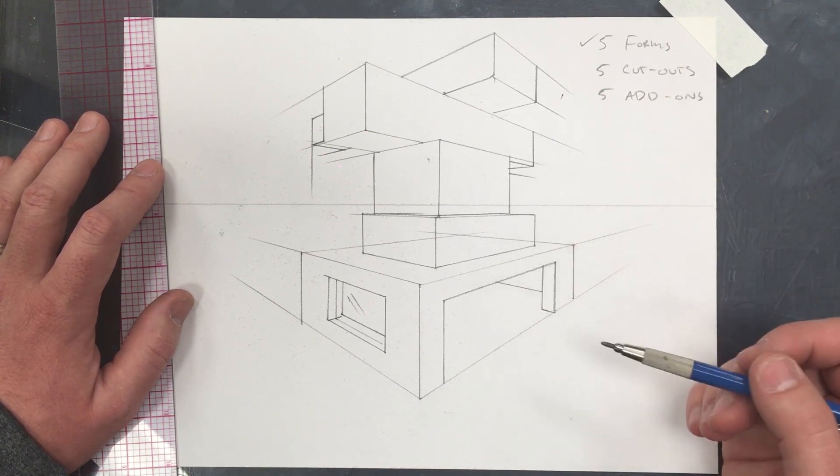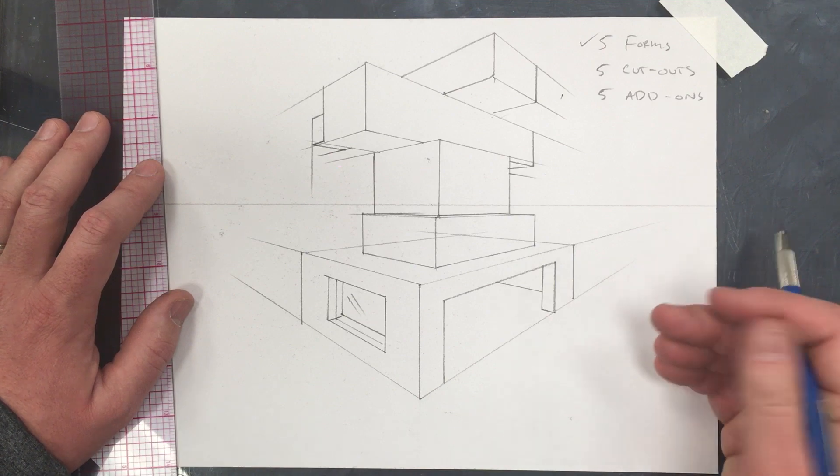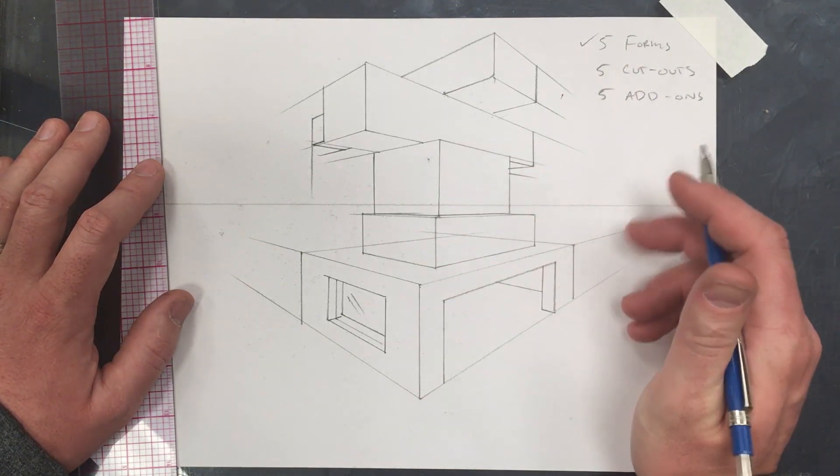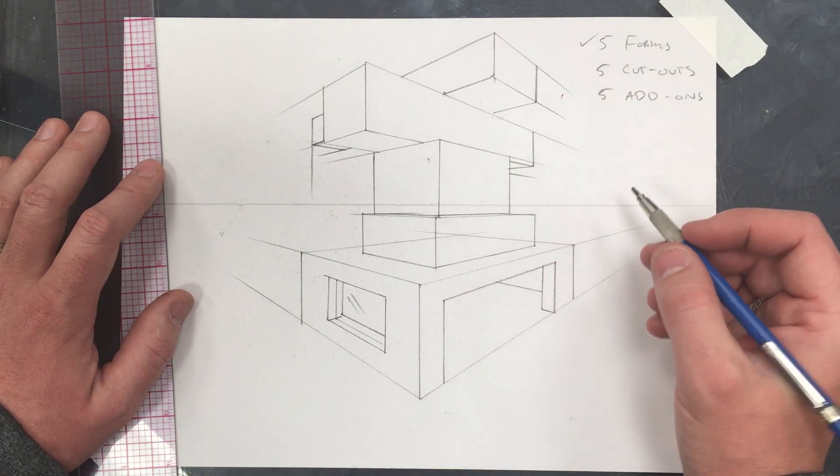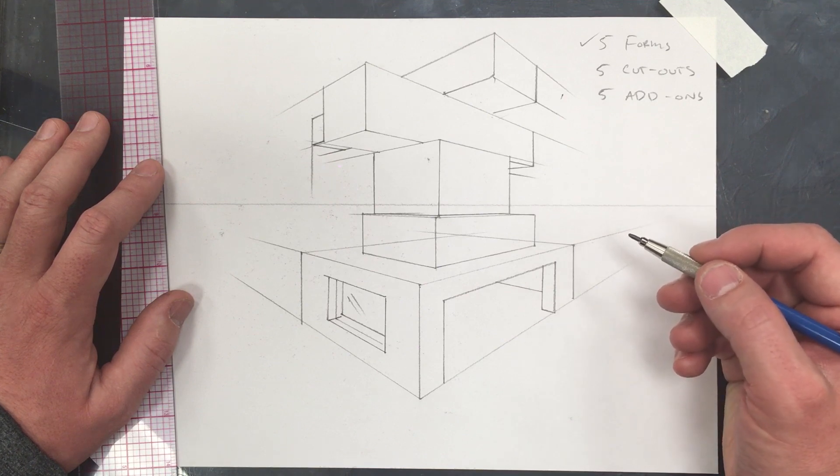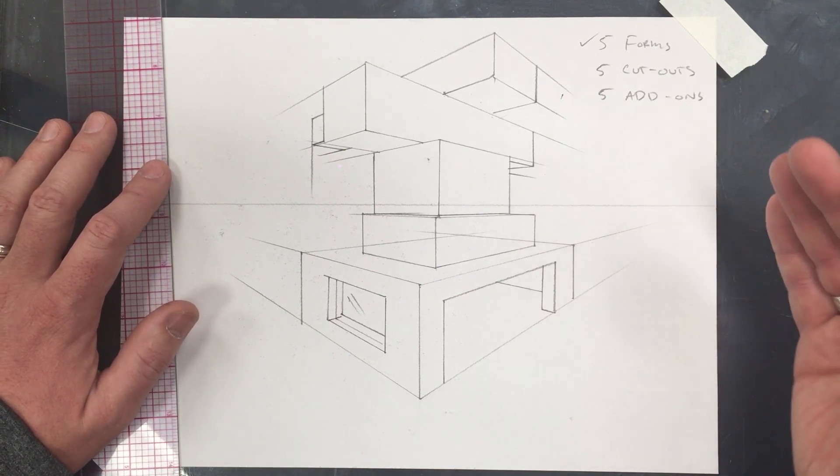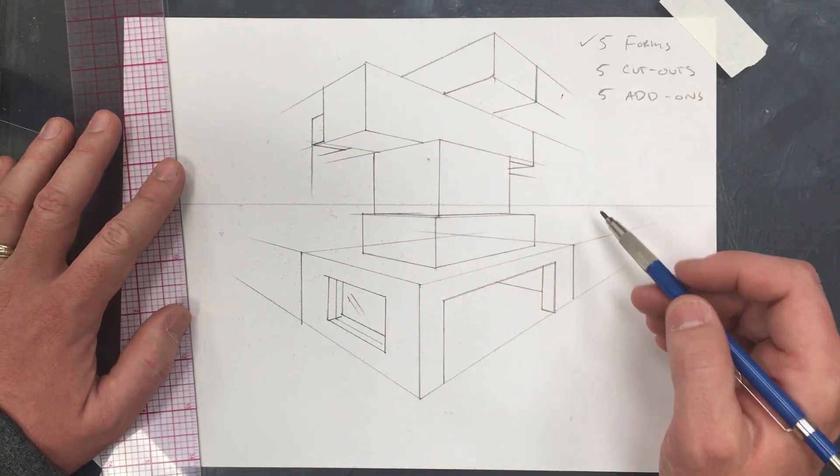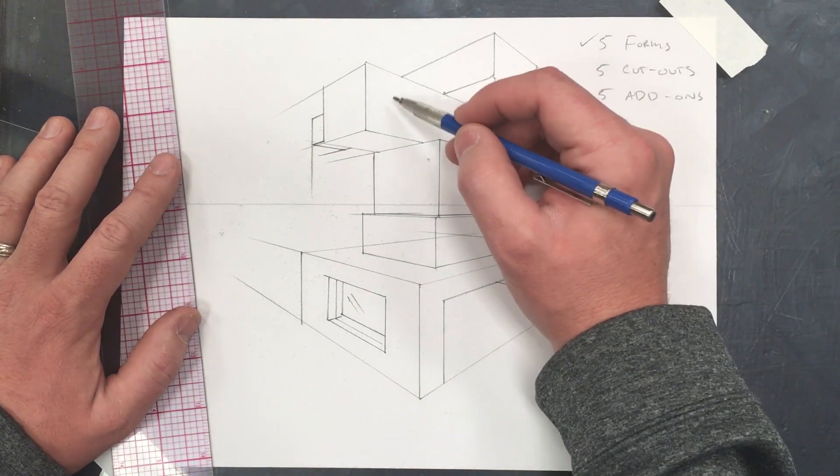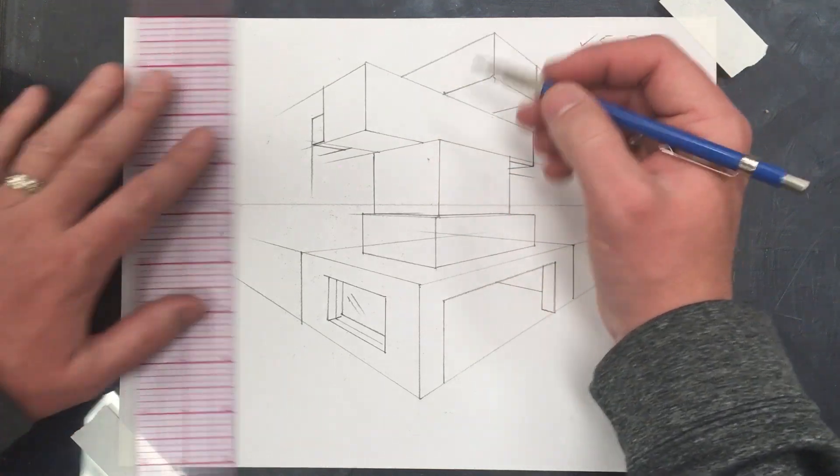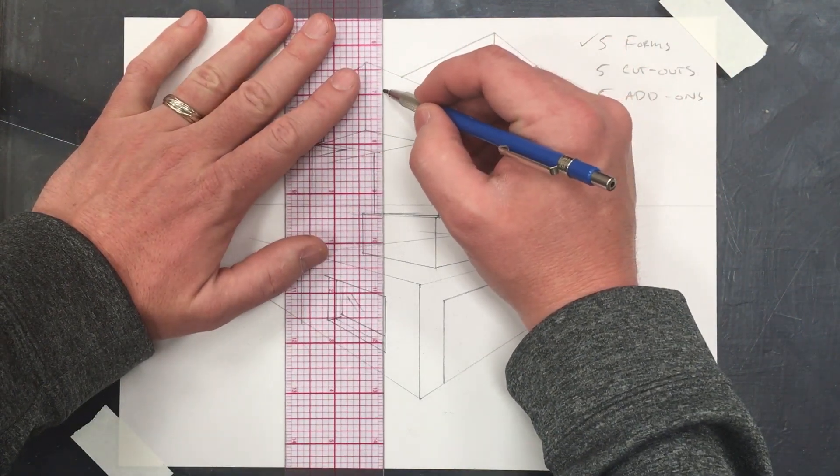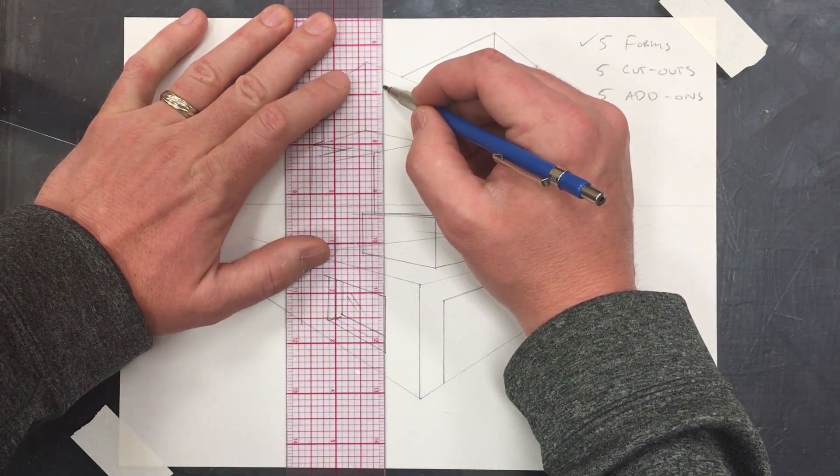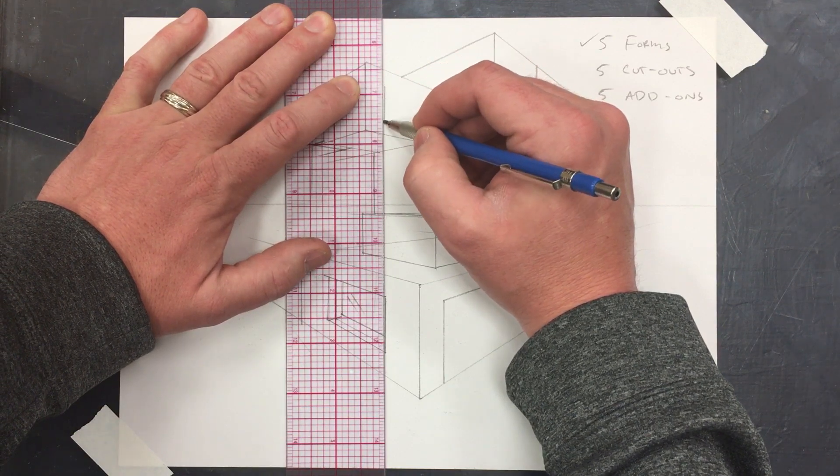An add-on would simply be making a different form that is growing out of another that might help to understand how to create these forms in a different order, similar to how I did these. Let's say I wanted to create a block of some sort coming out of this one right here. We'll call it like an air conditioner or something.